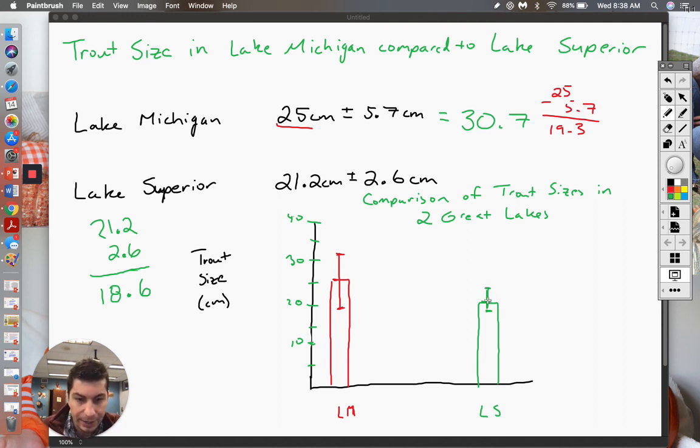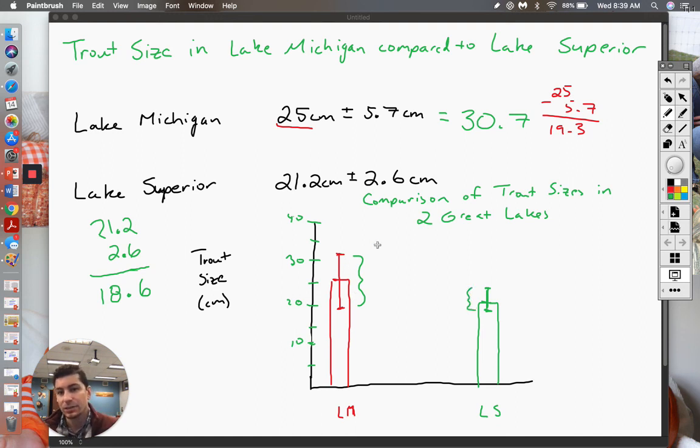Okay, we have an upper standard error and a lower standard error. So what does this all mean? Well, if we analyze this data, guys, you guys can see that obviously the mean of fish is much bigger in Lake Michigan compared to Lake Superior, because right here is higher than right here, okay? But what do these standard error lines mean? Well, the bigger they are, or the further apart they are, okay, you can see how big this one is compared to this one.